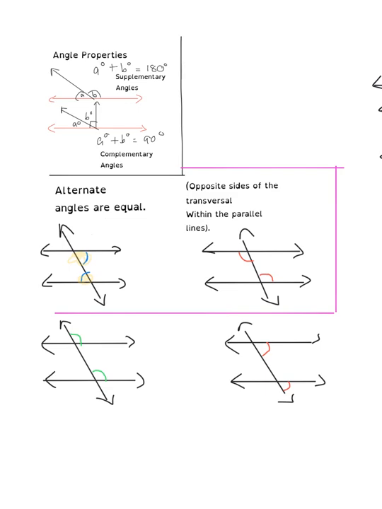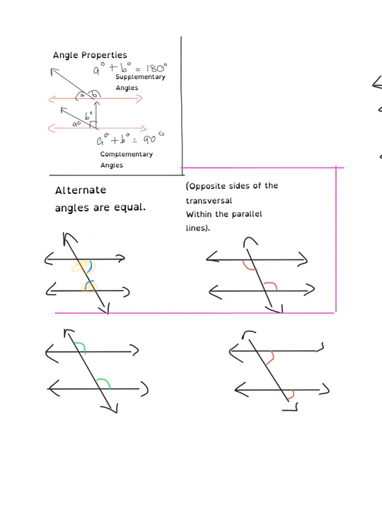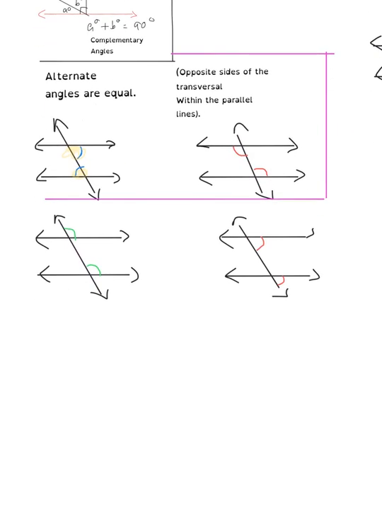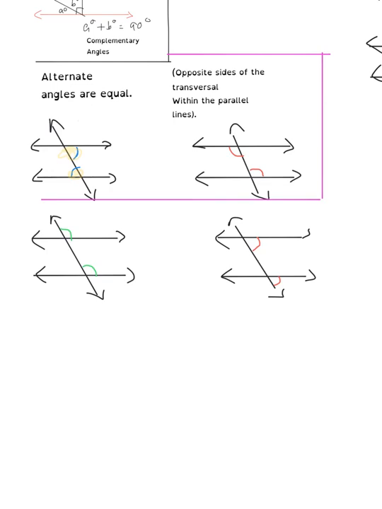So that's our first angle theorem, alternate angles which are on opposite sides of the transversal and actually within the parallel lines. They're not on top or below of those parallel lines. Then we have this example down here, and these are known as corresponding angles. They're called corresponding angles because they're in the same position relative to each other on the parallel lines.